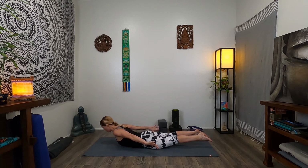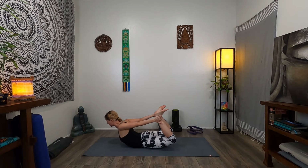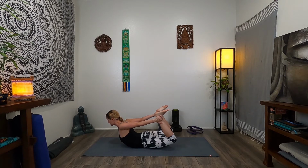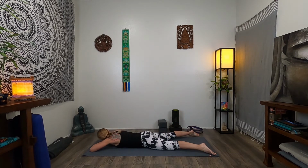You can stay here where we've done the work to bend the knees, reach for the ankles, press the shins back. Find your breath. Dhanurasana, where you can stay in Shalabhasana, legs straight, or even do bridge again. Slowly lower. Turn your head to one side. Rest. Feel your heartbeat.